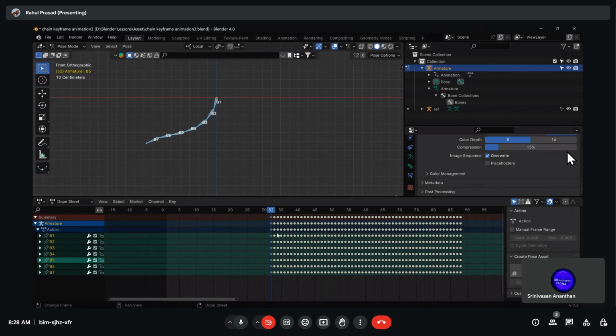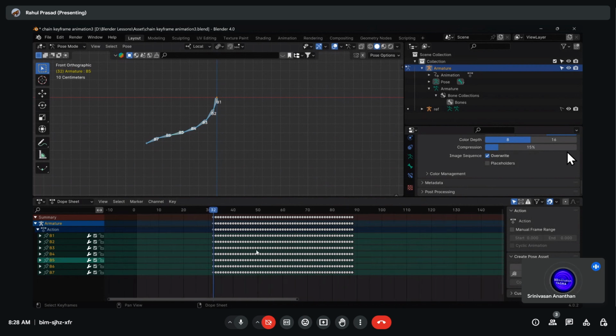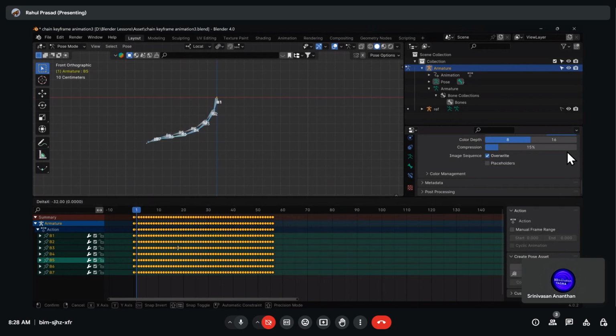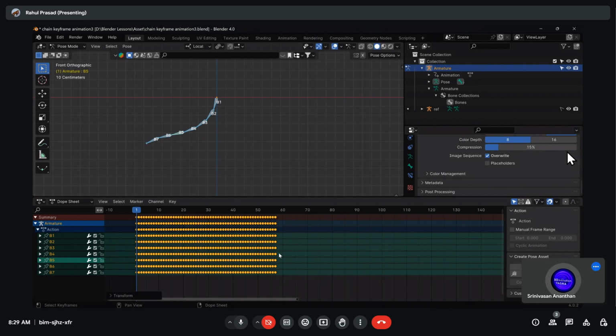Right. So now press A, now shift left arrow. So now you have placed your timeline at frame 1. Now you can press G and then move this entire bunch of loopable stuff. Just place it on the one. First frame, first column should be on the one. Yeah, fine. Now you just play it.